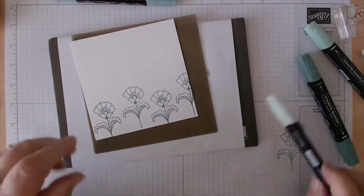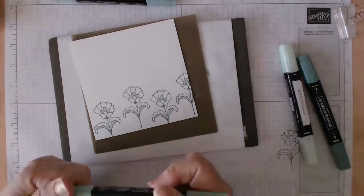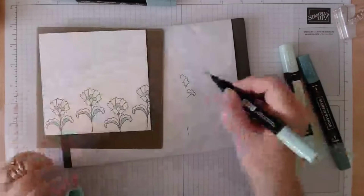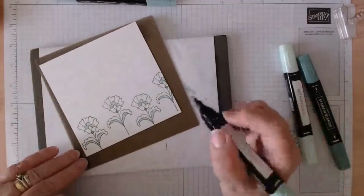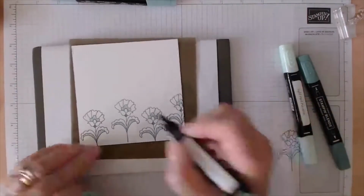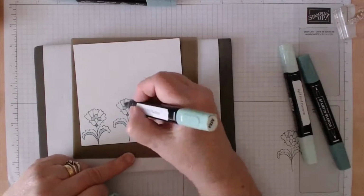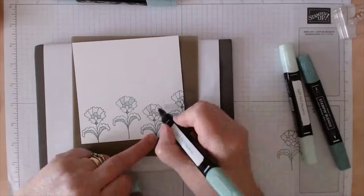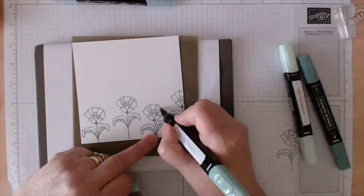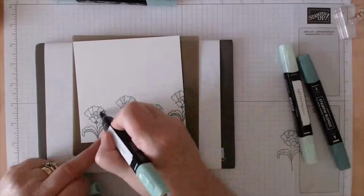Okay. So then what I'm going to do is I'm going to use the dark mint macaron. And I'm going to try that. Let me just try it over here. Doesn't look much different on that, but we will see. I am going to do every other leaf. Now, this is supposed to be dark mint macaron, but it doesn't look dark to me. We'll see what it's like when I'm finished.